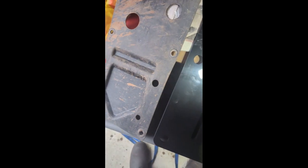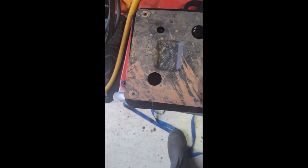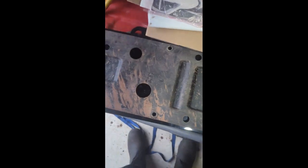There's another little comparison. This is the piece I just took off, and this is the new piece. I suppose it was like that to match. You can really see the difference in the thickness in these. So, whew, thank you, Mrs. Tuna. This makes me very, very happy to have this gift.